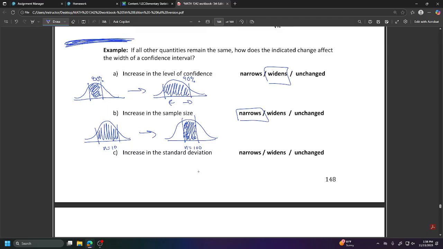Last one. The spread says the standard deviation is the spread. So they're saying that my spread gets bigger. Let me just go ahead and fill it in here. So this is my sample standard deviation. Say it's 1. And now I'm going to say it's a 2. What happened with this thing? Yep. So on the homework, they're going to ask these kind of questions. And now you just go back to the workbook and reference it, right? It's really multiple choice. Yeah.